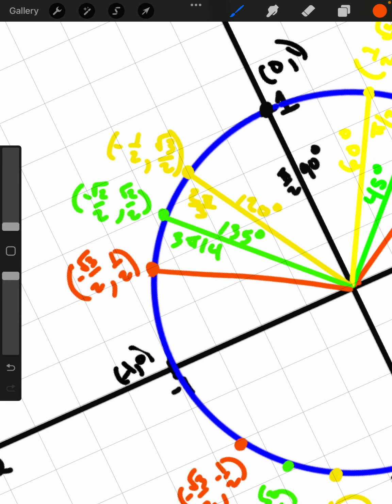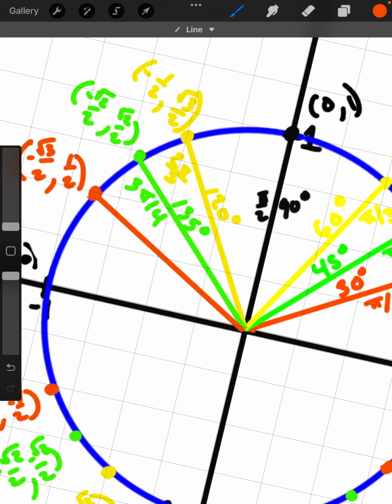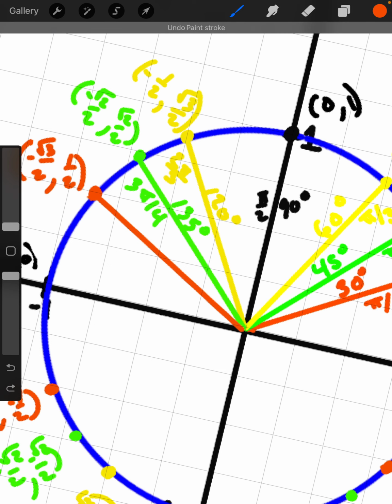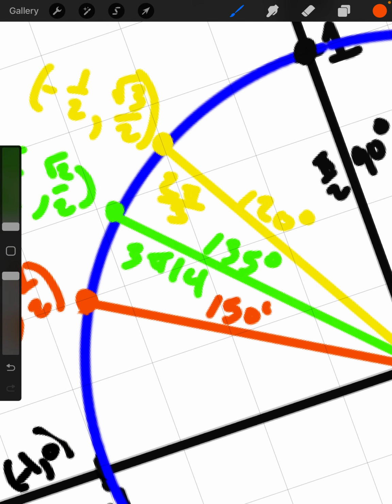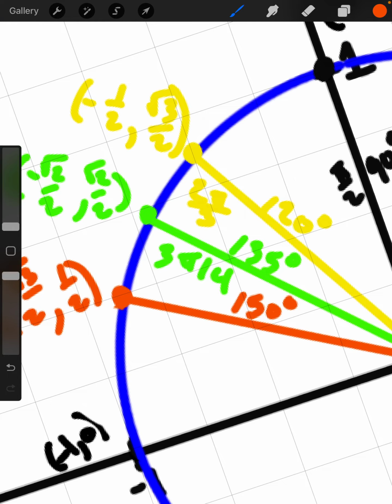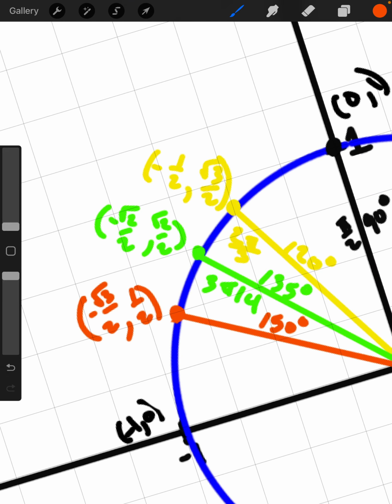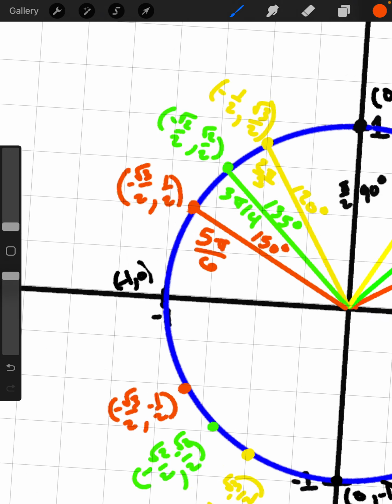And then my last angle that I want to look at is this one right here. And so again, instead of measuring this giant angle right here, which I could do with my protractor, I'm going to say that it's 90 plus this distance, which is the same as this distance, so 90 plus 60, which is going to give me 150 degrees. And if I do 150 times pi over 180, I'm going to end up with 5 pi over 6 for my angle in radians.